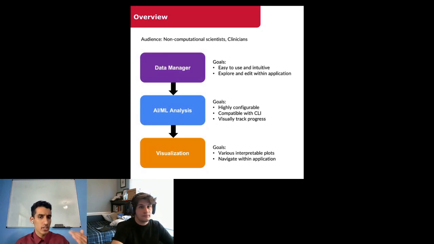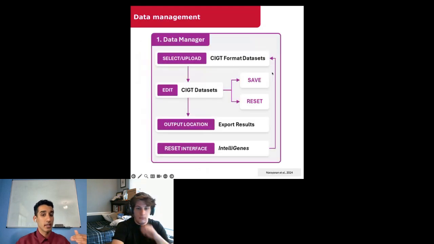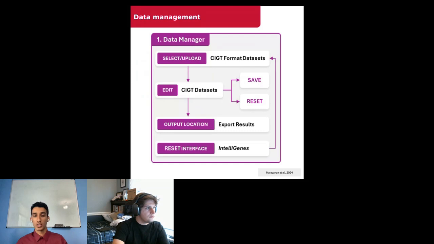So to go over each of the sections in a bit more detail, I'll first talk about the data manager section. So the data management section is where the user can configure their input, right? So as Will mentioned, IntelliGenes works on a CIGT formatted dataset, which is a dataset that allows the integration of multiomics data, genomics data, with clinical information about the patient, such as their age, race, and sex.